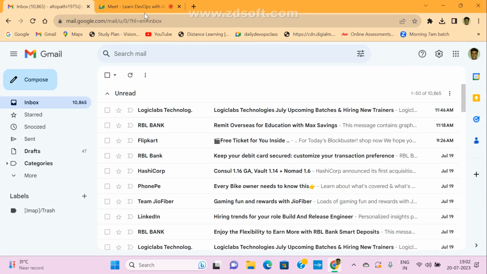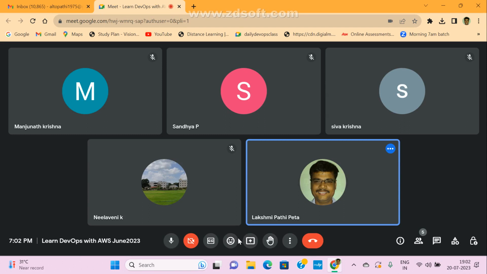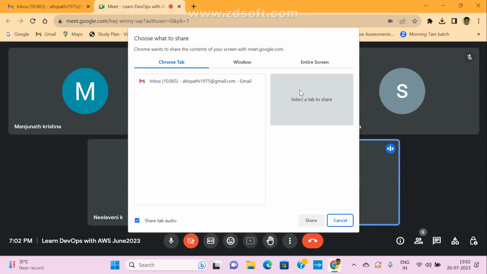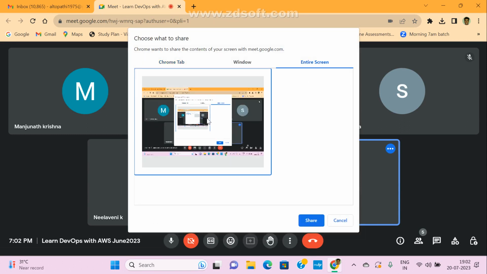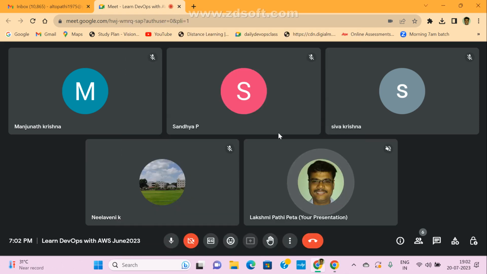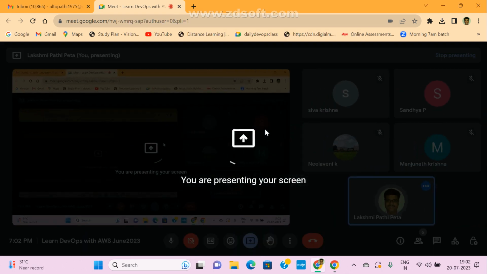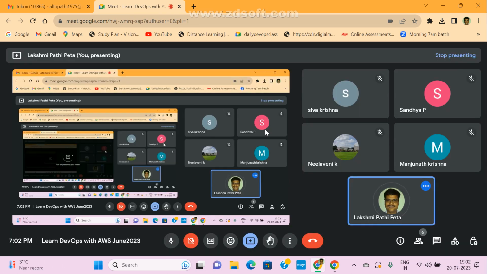Okay. So last class we had discussed, right? What is role-based authentication? What is the role-based authorization plugin? How to create users, how to install the role-based authorization plugin, and how to enable it. Next, we need to manage roles and assign roles.